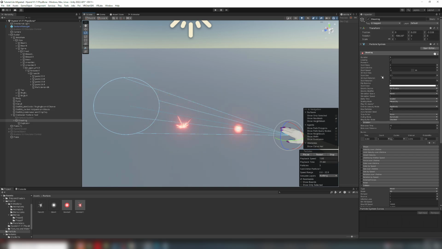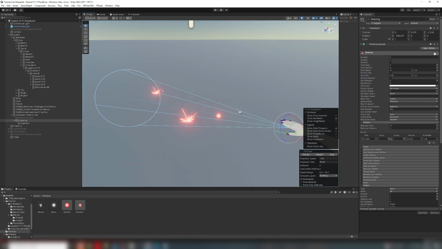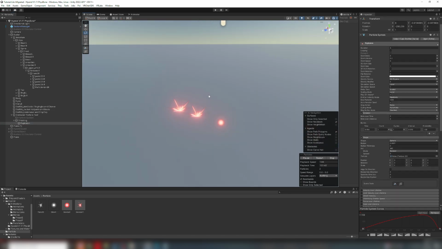We can also make the start size random. So let's do between two constants, and we'll make it a few really small ones and a few really big ones. Maybe a little bit too small there. There we go. And we'll do the same with the explosion as well. The explosion looks very samey. That's not so good. We want to have it look more natural. The explosion could maybe be rotated randomly.